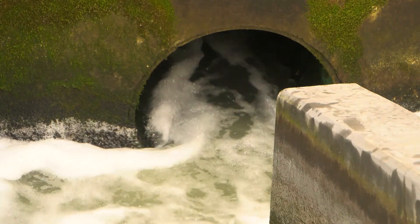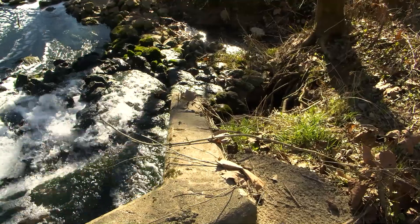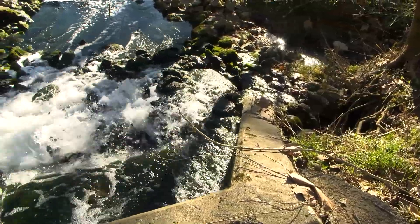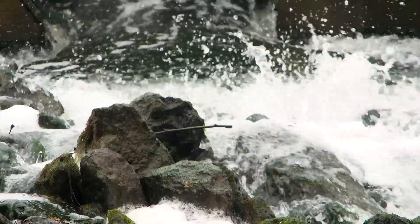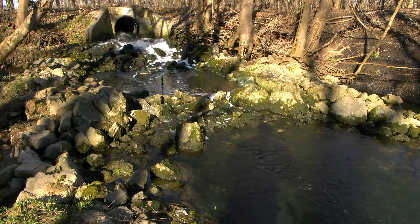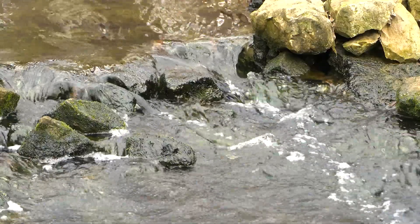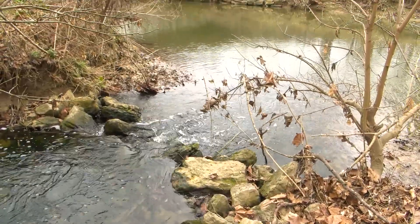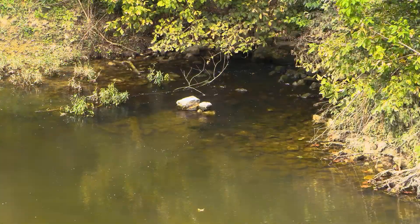Wow, the water is going really fast. Does it enter the stream at this speed? No, that would cause erosion. We want to make sure our waterways are safe and clean, so we slow the water down through a series of bends in the pipe as it travels to the stream. For good measure, we send it on a small slope waterfall just before it enters the stream. The cleaned and treated water that we release into the stream — called effluent — is cleaner than the water that is already in the stream. You can really see the difference in the effluent water as it enters Floyd's Fork.